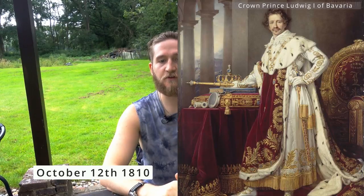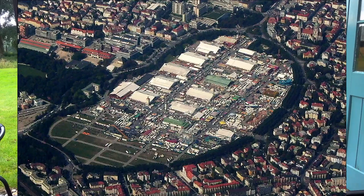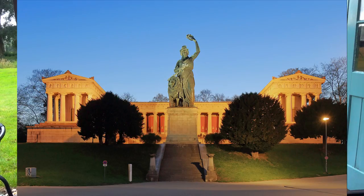This takes us back to October the 12th, 1810, during the wedding of the Crown Prince Ludwig I of Bavaria, there is the dapper chap, and Princess Therese von Sachsen-Hildburghausen. Look at them matching. All of Munich would have been invited to this gigantic celebration, which took place in the fields outside of the city gates. They were named the Theresienwiese, Therese's Meadow, after the princess.